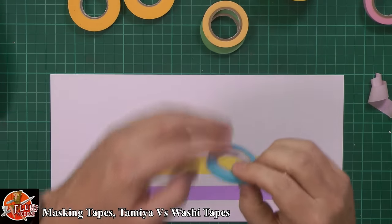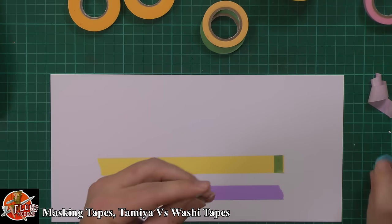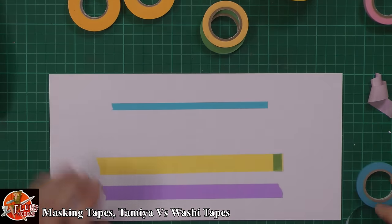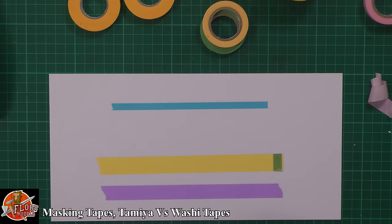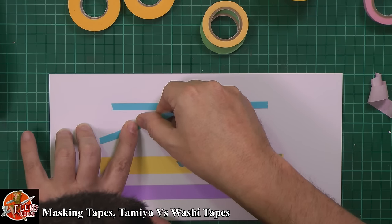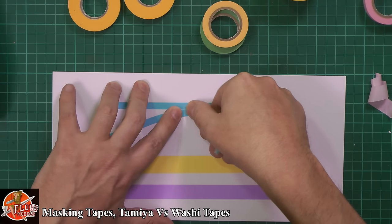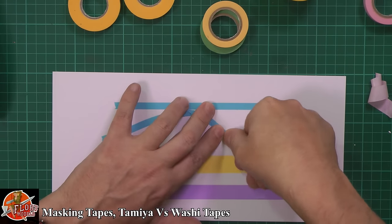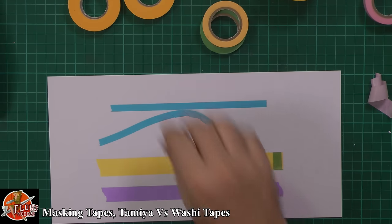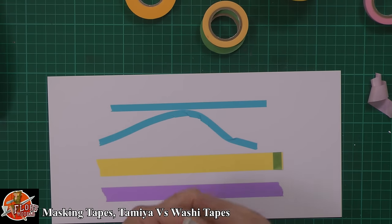Which colors have we used on this? There we go with the blue. So let's just try that. I'm just going to put some of that down here. And I'll tell you what, let's try a bit of a bend with it, just to see how well this will stretch and conform around on itself. So if we do a curve that way and then a curve that way, just to see. Just down in there, and just for comparison, I should have got the actual 6mm, it's not 6mm.